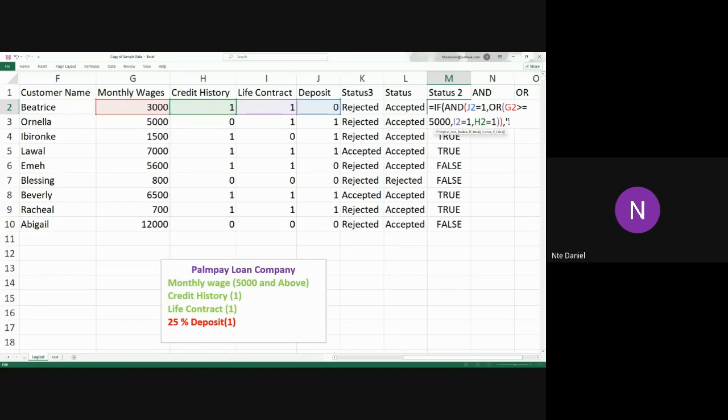So I'll go accepted value if true, comma, rejected value if false.